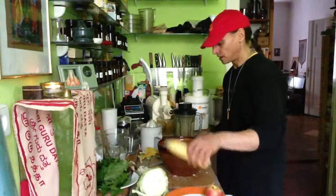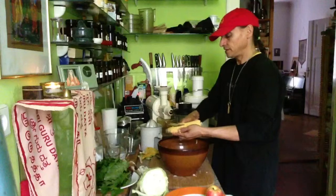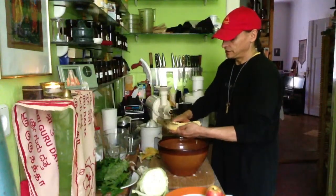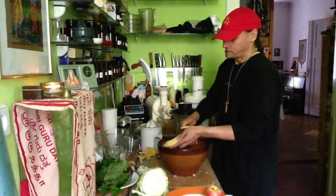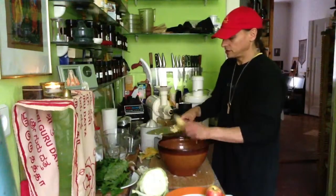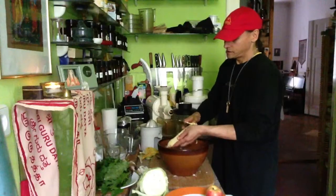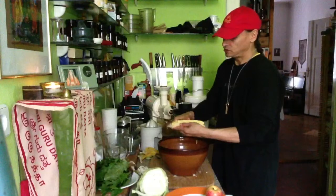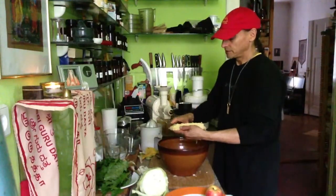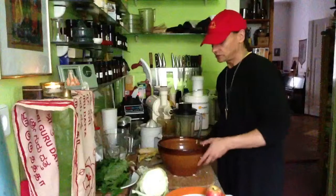Now my corn. You just cut the corn. If you do it carefully, you can take your knife and just cut the corns, the seeds, off using your finger. You can be careful not to cut your finger. I find this method easy as you go very slow, so you minimize the risk to cut into your finger with the knife. You can use different methods to cut the corn from the ear, but to me this is always the simplest one, and it is not dangerous.